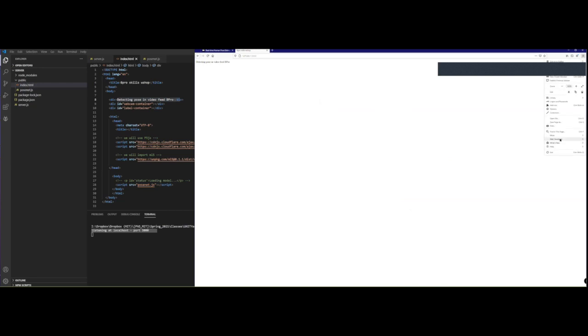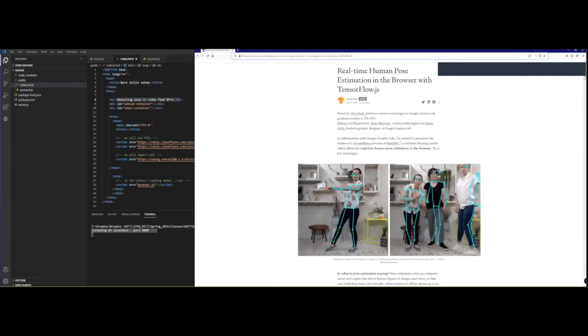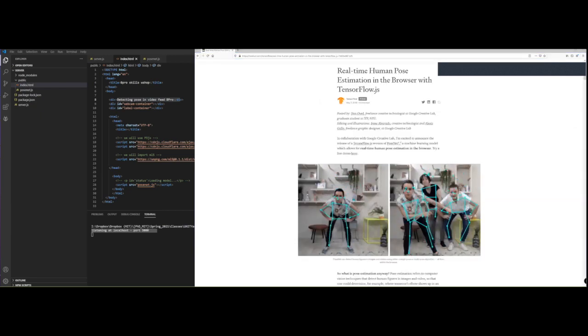So probably it's because I'm using Firefox for this. So let me go to the browser console. This is giving me an error. Oh, let me execute this in Chrome to make sure that this is not giving me any problem.